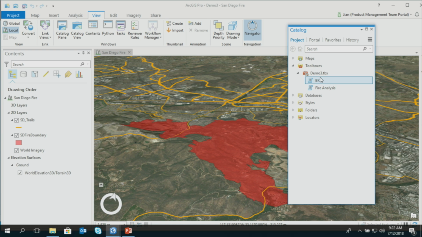Trust me, this works. It just opens up in the geoprocessing toolbox, so you can input the fire boundary and you can input trails, and when you run it, basically it runs the script, does the summarize within, buffer, and enrich layer, and it's supposed to create the same results. Okay.